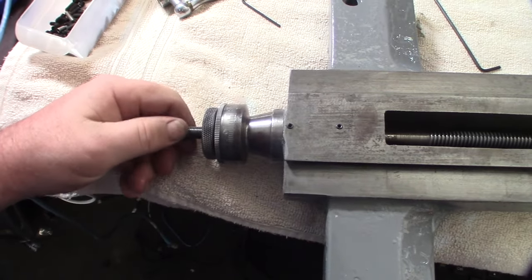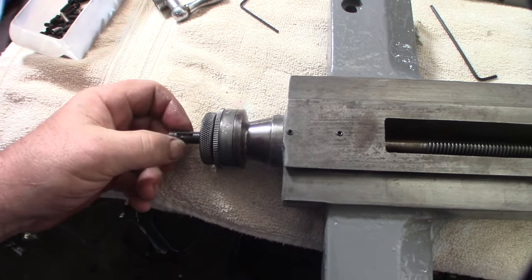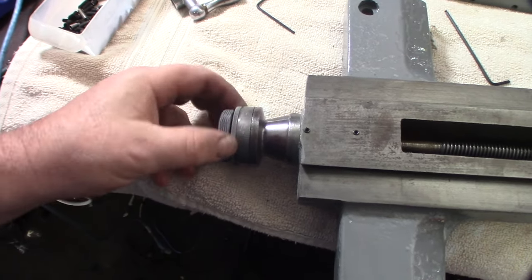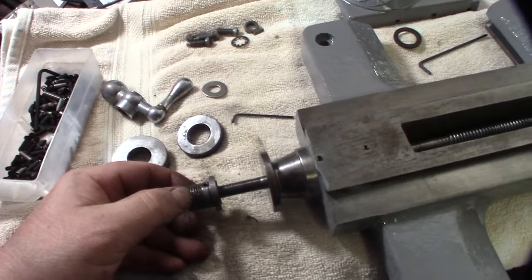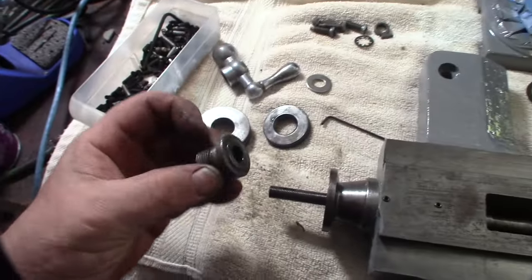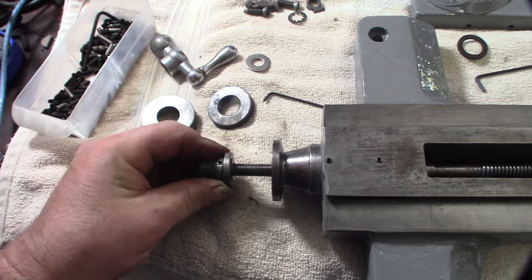Going to oil this up. See right there — it's almost like this thing is not flat. Using the dial indicator here — yeah, the shaft is not straight, but it feels like the shaft is straight. I'm only going over things that are challenging. I think what's going on is that when you enable the set screw to lock it in place for the backlash of this screw, the set screw is pushing it up — it's not threaded all the way down, only in the first portion. So once you lock it down, it wants to move.